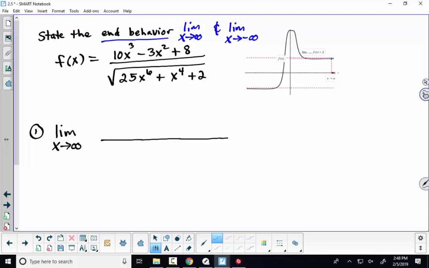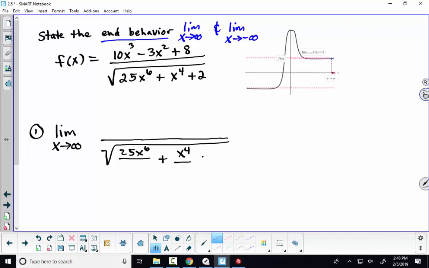So x to the 6th, as long as we're underneath the radical, what happens when we divide up here? Are we going to divide through by the square root of x to the 6th? No, we're going to divide through by what? Not x cubed. The absolute value of x cubed. That's why it matters. The ones in the denominator are fine. They're under the radical. That's easy to see. The highest power is x to the 6th.